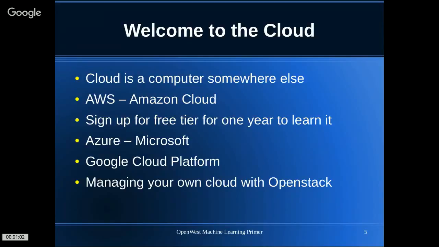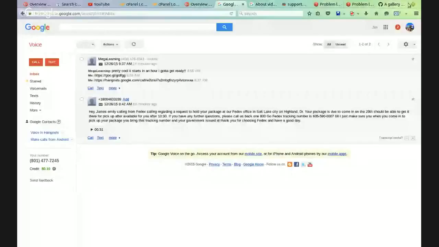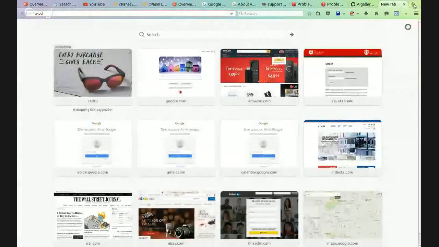I'm going to pop out for a second and just show you. Let me screen share my browser real quick here. Where did my browser go? There it is. Let's go take a look at aws.amazon.com. I think I've killed this one account, so let's see if they're going to let me log in with a different account here.